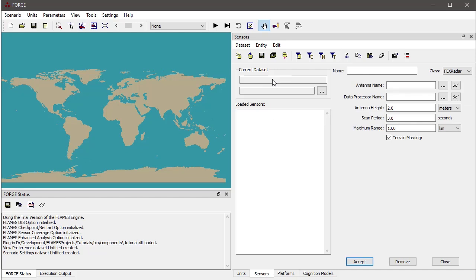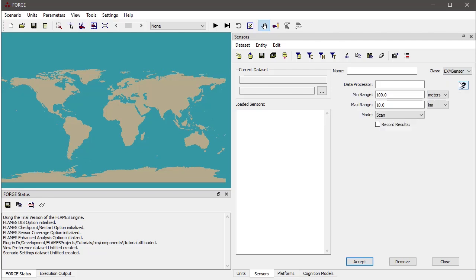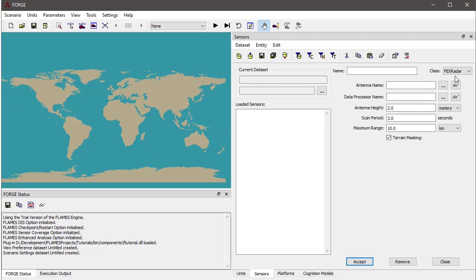All these windows have the same or very similar set of menus across the top. They all have current data set, loaded sensors, and of course you know that. And here's the section for the specific user interface of a given class. We're going to talk about how this user interface can get created, as each entity model class has its own user interface.